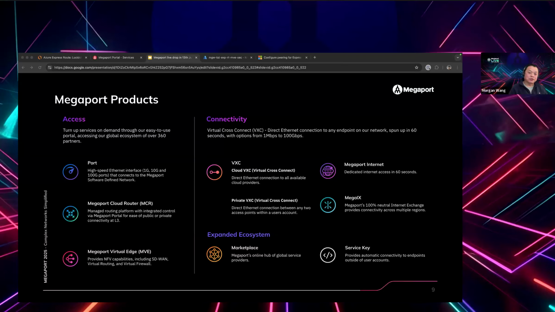And you can also use that VLAN to interconnect to Megaport Internet Exchange, or even Megaport IP transit service to the Megaport transit router. So that's fundamentally how Megaport provides our services to customers. You have access service, and you have VXC that connects to certain locations you want.